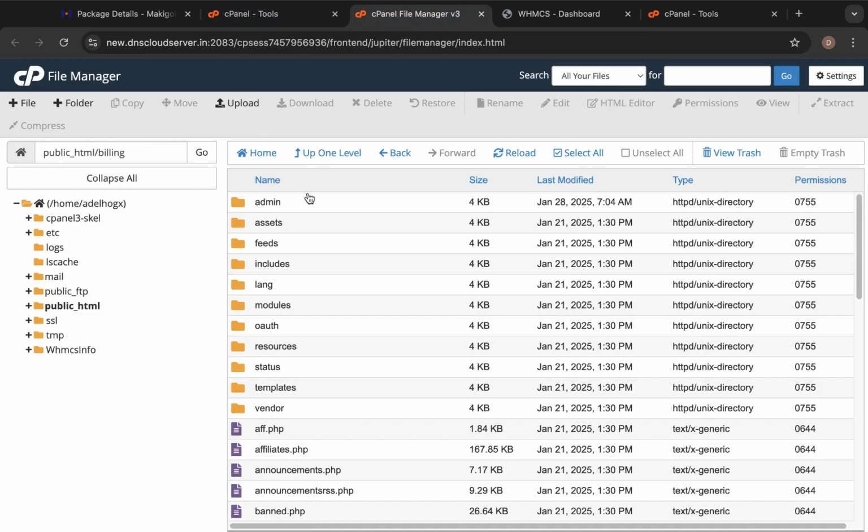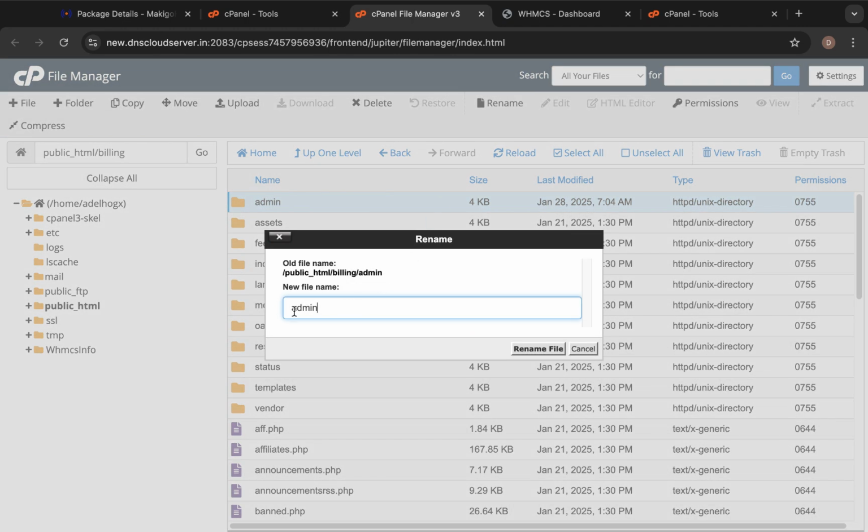So if you return to your file manager, this folder here called admin, I want us to rename it. You can rename it whatever you want. Basically you'll be giving it a secure name where no one will be able to guess. So I'm going to name it secure admin. Make sure you are giving it a very unique name that nobody will be able to guess.